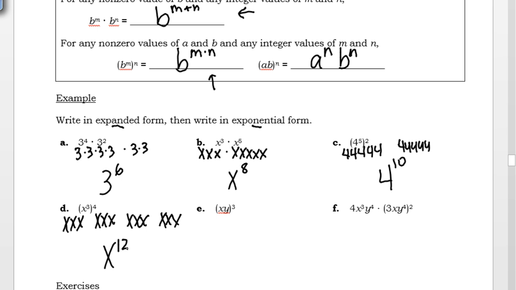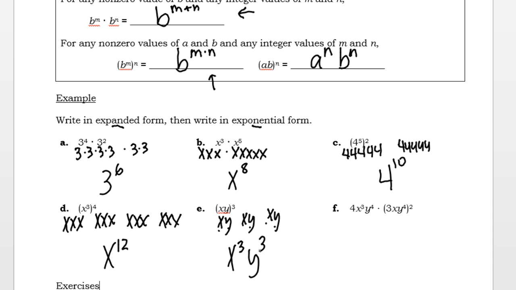And on to my last rule. I have xy, and then I have another xy, and then I have another xy. This is expanded form of xy to the 3rd. Now if I look all together, I actually have 1, 2, 3 x's. It doesn't really matter what order they go in. I can rearrange them. I can group the x's together, and then I have 1, 2, 3 y's. I can rearrange and group all my y's. So essentially what I did is just put the 3 on everything in the parentheses.